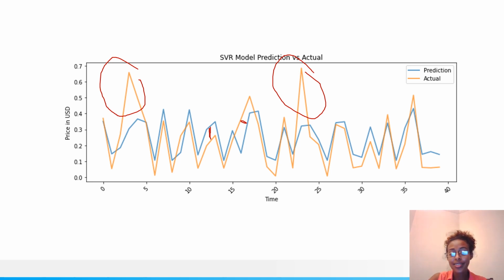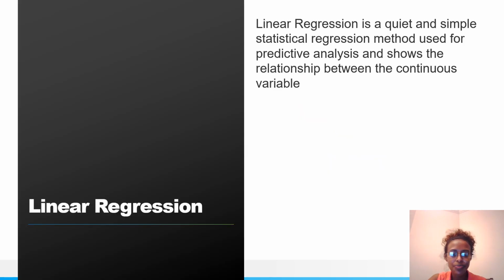So we could say that this is because of maybe the tweets or the social media and those random things that occur, because this is a meme coin and it's also very volatile. But I feel like the volatility could have been predicted by a model, but we'll see. Let's see if there's another model that can do better than SVR.